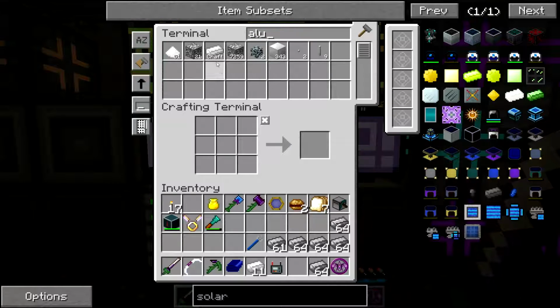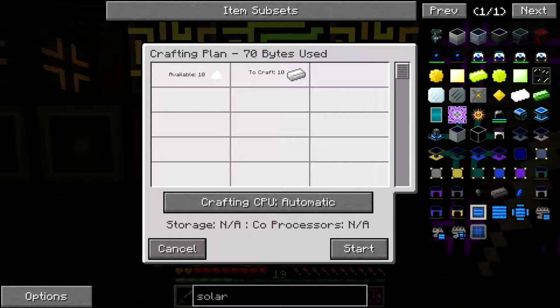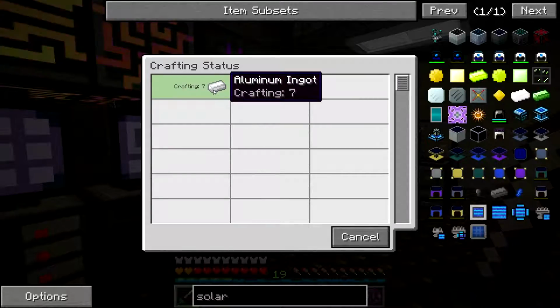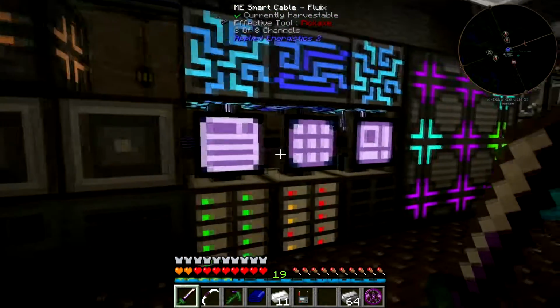let's say I need more aluminum, I'll make 10, I will select the amount. It will check and make sure I have a crafting CPU that's capable of handling the job. Like, it takes 70 bytes to do this, so I have to have at least 70 bytes of storage, and the machines necessary and the patterns in. I can start the job. So if I look in here, yeah, you can see it's already crafting it automatically. And over here, it's actually running it through.